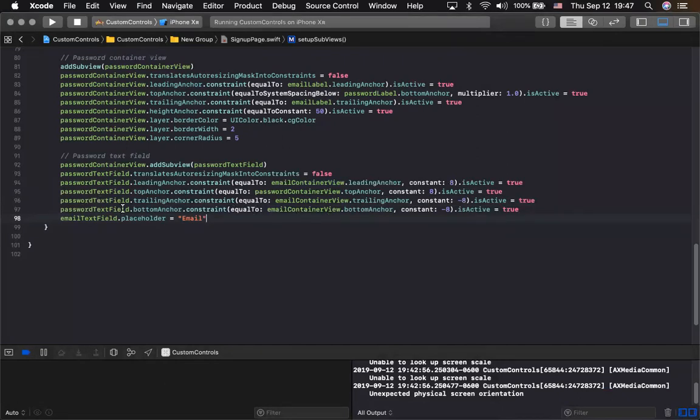The bottom part of the text field should be equal to what? The bottom of the password container. Yes. And then it's going to go 8 points up away from that. Okay, and then for the placeholder, let's just go ahead and put password. Go ahead and give this a run.